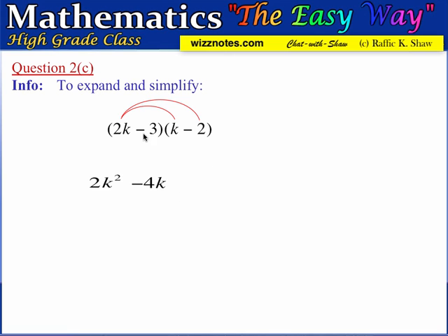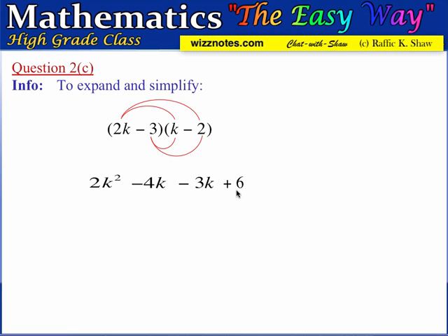And then we'll multiply the negative 3 here by k. Let's show that multiplication on here. And that's it. Negative 3 multiplied by k. Let's show that result. That's negative 3k. And then negative 3 multiplied by a negative 2 is positive 6. We have to remember to carry the sign, and so it is negative 3 multiplied by a negative 2. The result is a positive 6.